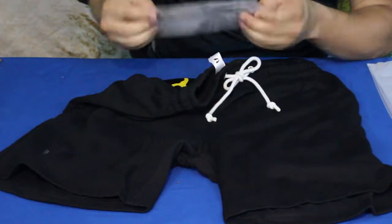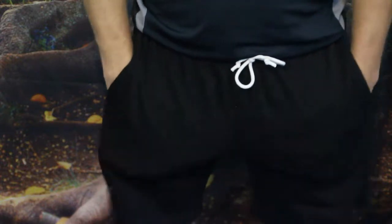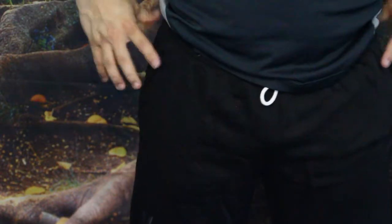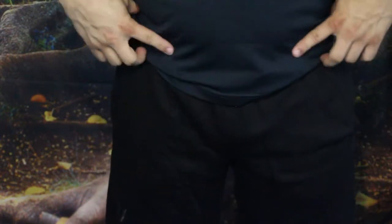Just to show you — it looks like Firm Abs is the company, and this is their little Amazon inclusion card. So here we go — as you can see, these are the shorts on me. Nice pockets in them, fit fairly well. They aren't super loose — they do hug around the waist and upper section just below the waist a little bit. As a size medium, I'm roughly a 33 to 34 inch waist.